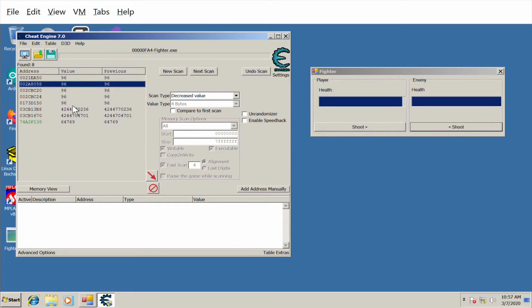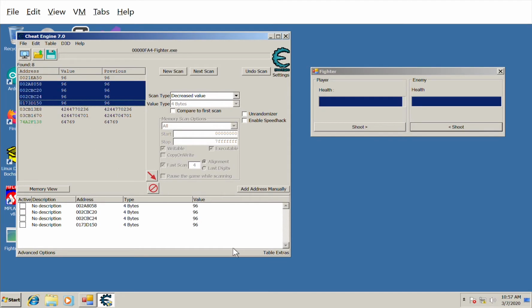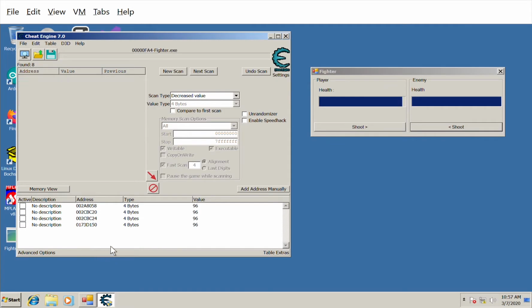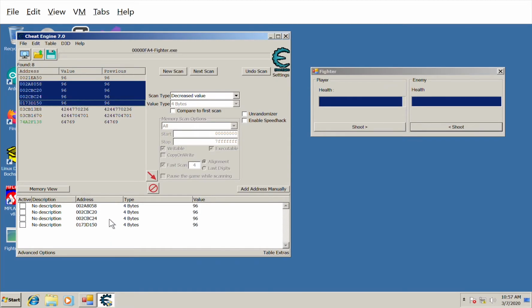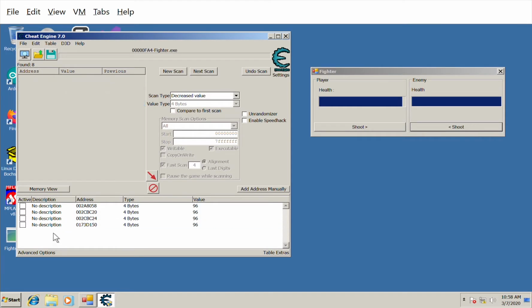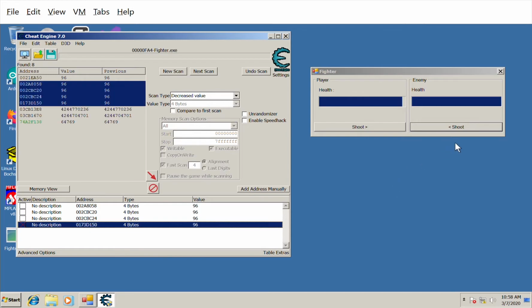So here I select all of these 4 and click the manual add button, and I have to find the correct variable from these addresses. In order to do this, I am going to pause one by one and see which one is going to change.